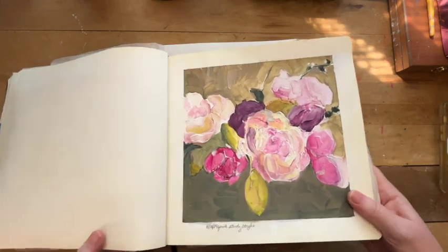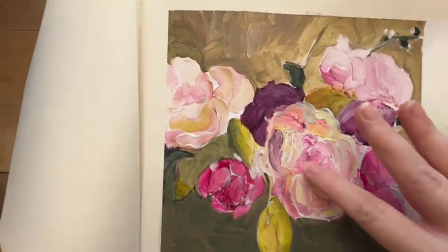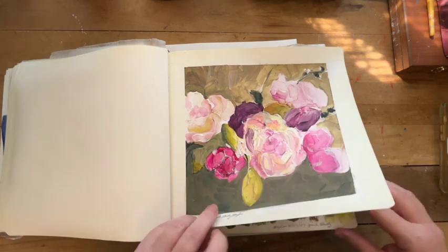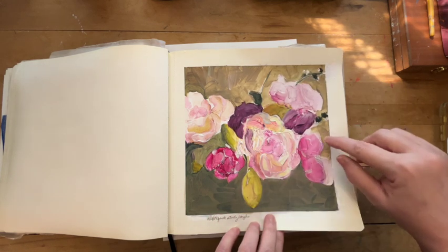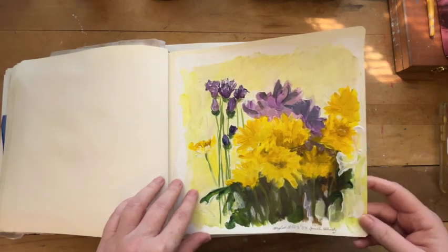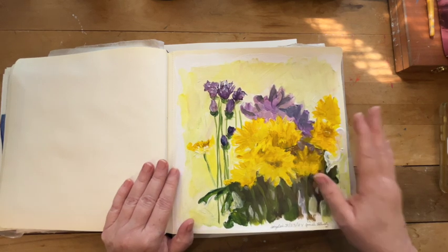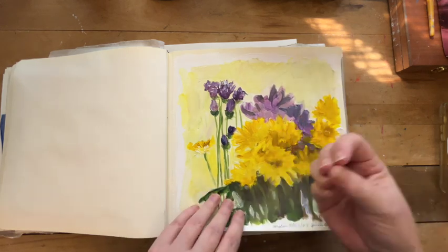Same, same. There are things about it that I like. Like some of this brushwork in here is really thick and textural and just loose. And the same thing in some of these. I like the colors in here. I wish this was just a little bit lighter maybe, more like a wash. I'm torn — very torn. Because to me, this looks like something one of my grandkids could do. But at the same time, it's very loose and has this texture to it.